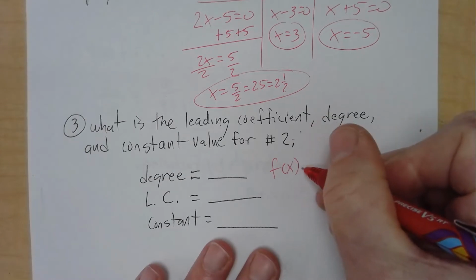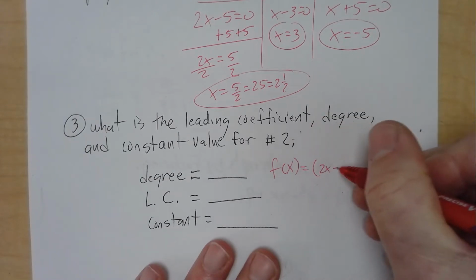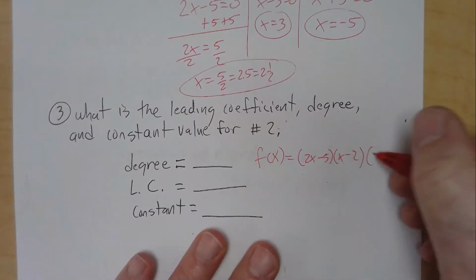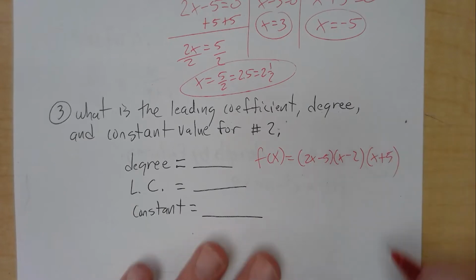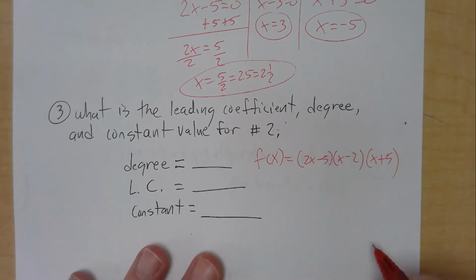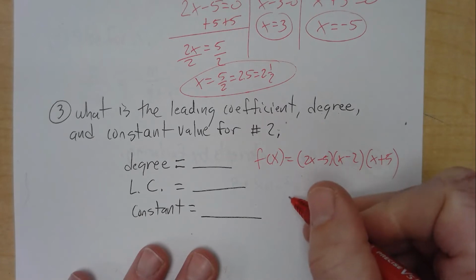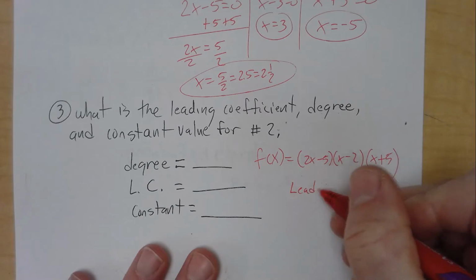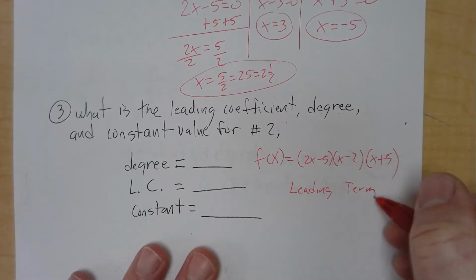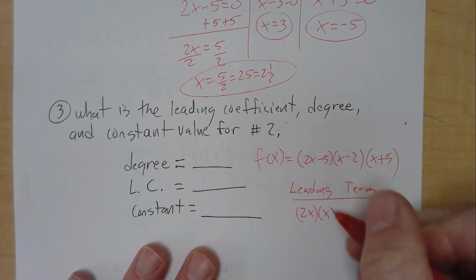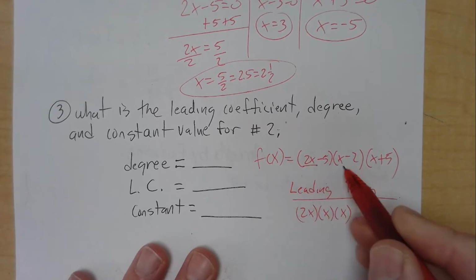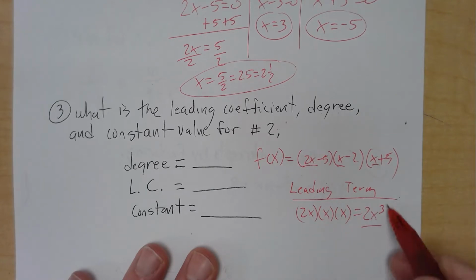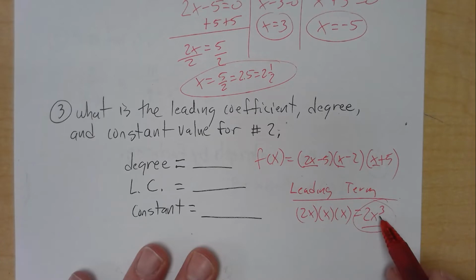3 is really asking about number 2. So here's number 2 written out. Instead of doing this and this, I just have it written in one place here. So we want to know the degree of it. You find the degree from finding the leading term. The leading term comes from multiplying 2x times x together. So you got to multiply your leading things together to get your leading term. So that'd be 2x cubed. That's your leading term, which means it's a 3rd degree polynomial.